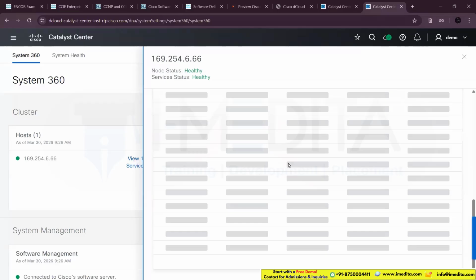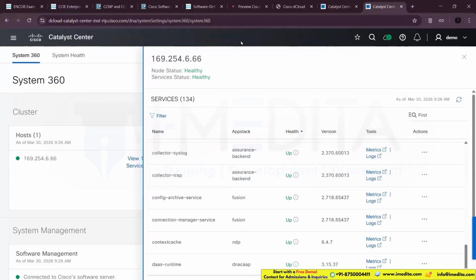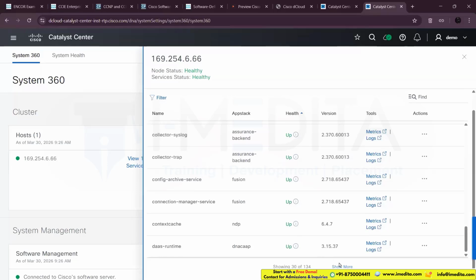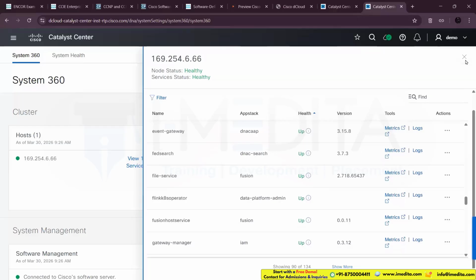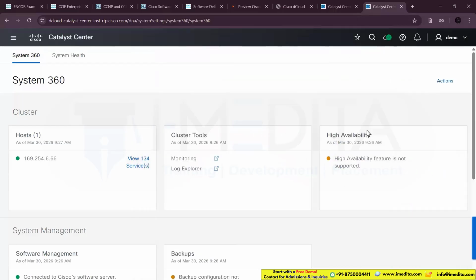Until every service is up and running, it will show you a message at the very top that DNA Center services are not running properly, wait for the services to get enabled. It takes a lot of time, because of which it is not possible to give access to the candidates, even on a remote access basis.